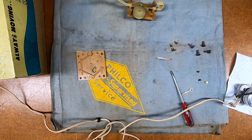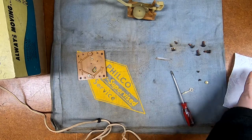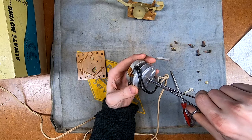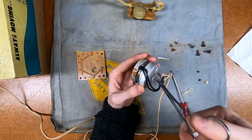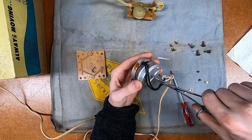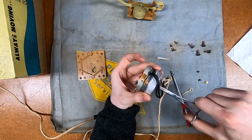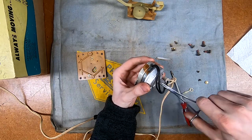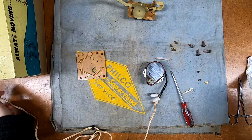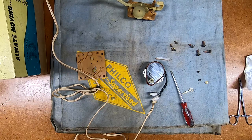If I can avoid buying a new motor and passing the cost on to the customer, I will. The motors aren't too bad - they're under a hundred bucks - but save money where you can, and if you can save original parts I like to do that. I'm going to give the rotor or the stub on the back of the motor here a light twist and see. Yeah, that feels a little gooey - that might be residual magnetism but it doesn't feel all that smooth. It is driving the mechanism now that I've moved it a little. Let's see if the motor will kick start itself - this is supposed to be a self-starting motor.